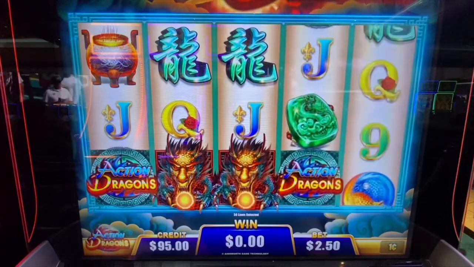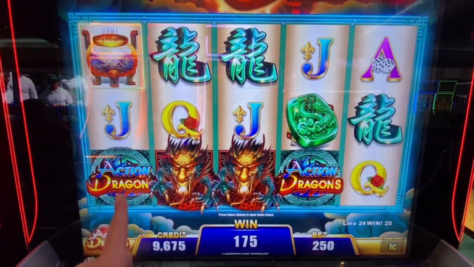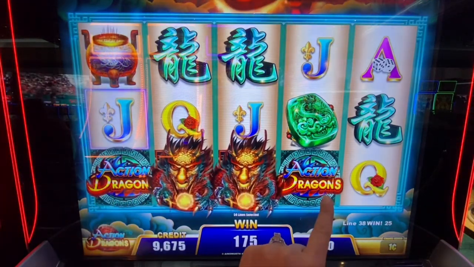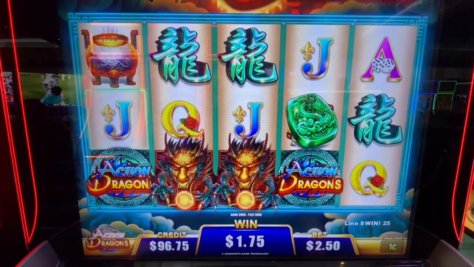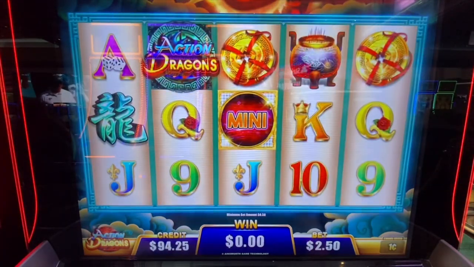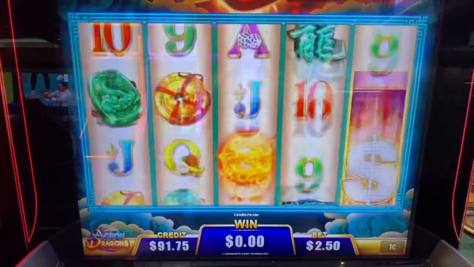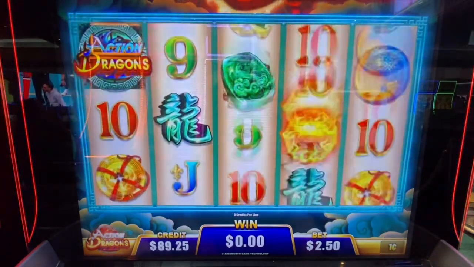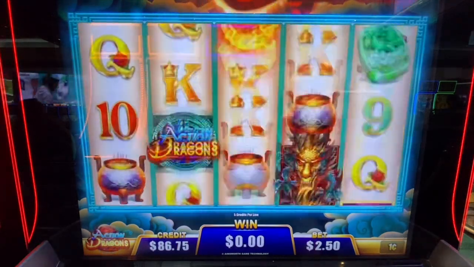Come on, Action Dragons. Be good to me, come on. If you're not familiar with this game, we need three of those symbols to get the free games. And these dramatic guys right here are the wilds. Come on, Action Dragons. We need those guys to get the free games. Come on, do it. Oh, missing one. Come on, this way.